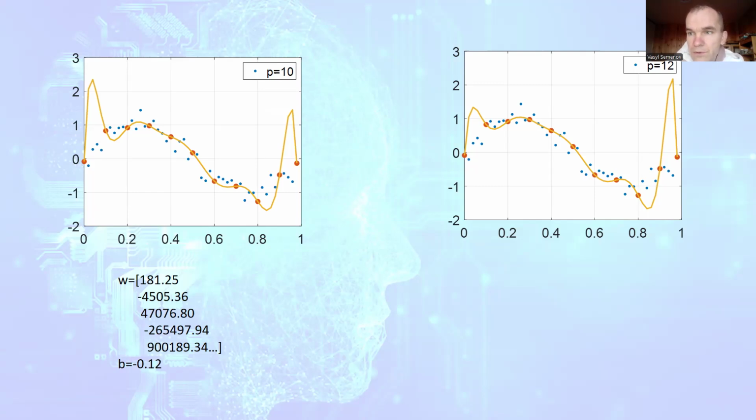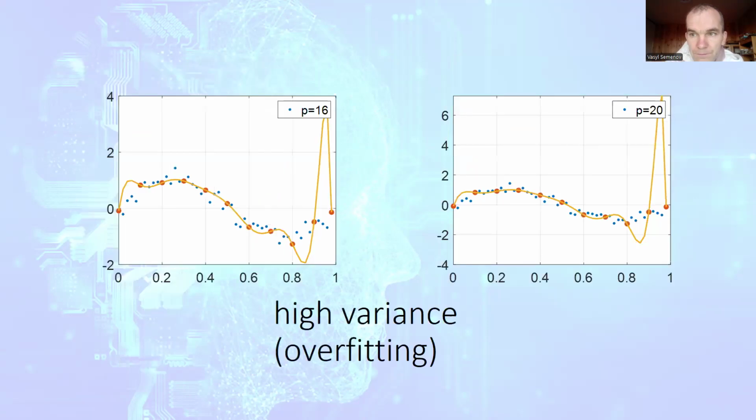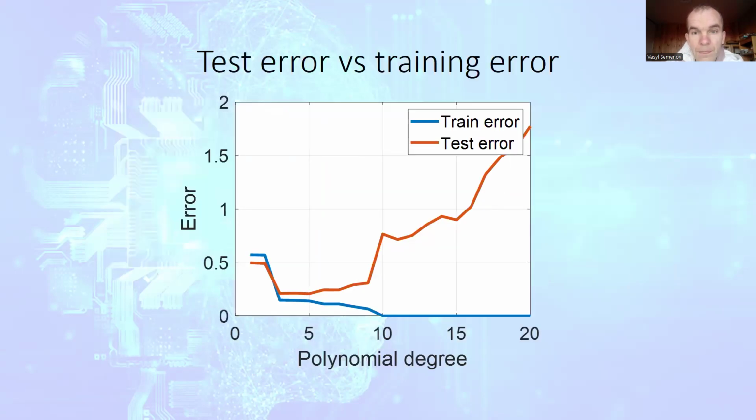So, this tendency, of course, keeps going for the higher order of polynomials, like 12 shown here on the right, and for 16, 20. This phenomenon, when we have a low error for training data, but a very high error for independent testing data, which did not take part in the process of training, is called high variance of a learning algorithm. Or also it is sometimes called overfitting. So this is an observed phenomenon.